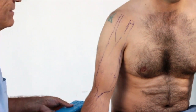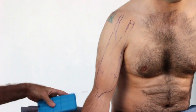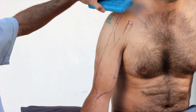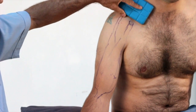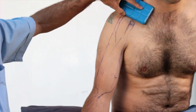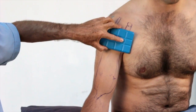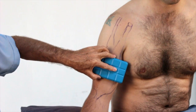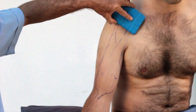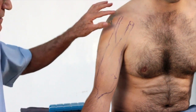The next way to treat it is with cold and hot. So the cold is a cold pack, and you start always at the origin. As you go over the origin you're also going over the pain zone, which is fine. You start at the origin, move down into the muscle itself, ending up at the insertion, and you do two or three of these.